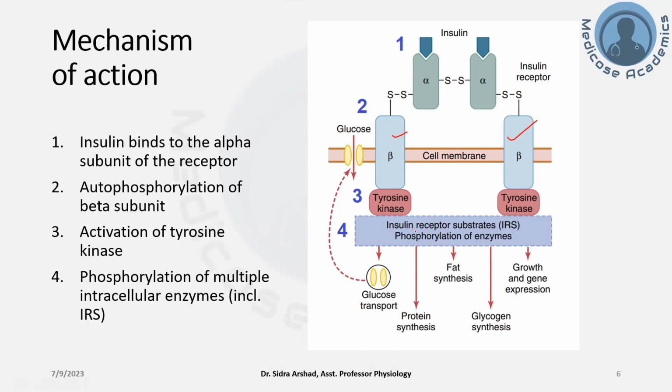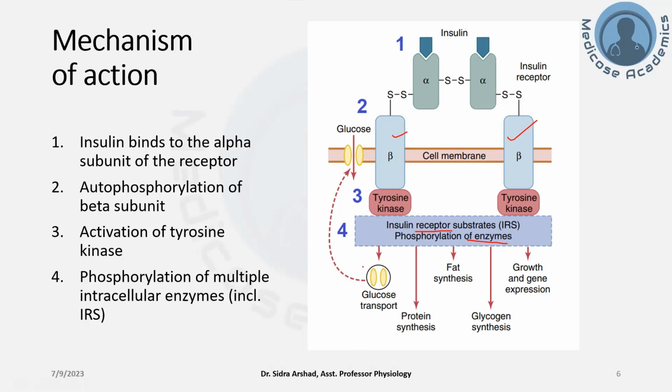Most of these enzymes are known as insulin receptor substrates. These bring about the relevant actions of insulin hormones along with the phosphorylation of some other enzymes. Some of those actions are that in certain cells, for example, skeletal muscle cells, adipose cells, and in cardiomyocytes, there is increased transport of glucose into the cell by the activation of these enzymes.